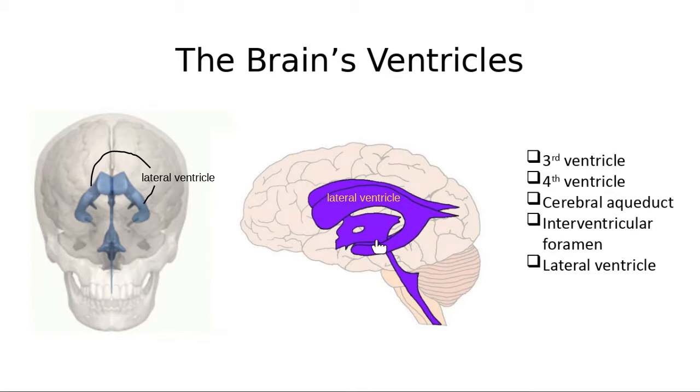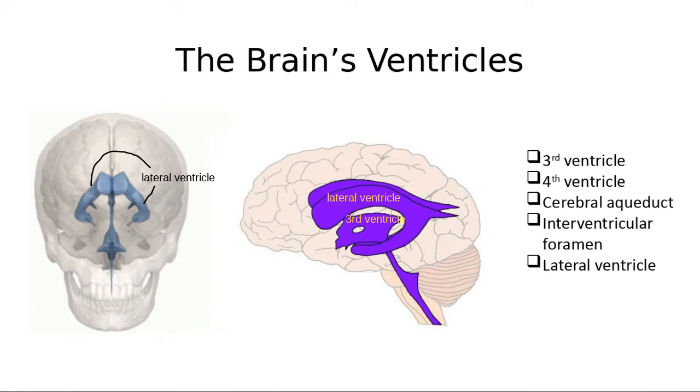Then we go down into the duck face. This looks a lot like that thalamus structure that we labeled last week, right? And we looked at this actually in Visible Body, cutting this away. This right here is that third ventricle. So the third ventricle, when we're looking at it by itself, looks a lot like that duck face that we were talking about, that we labeled as the thalamus. So the third ventricle there in the middle.